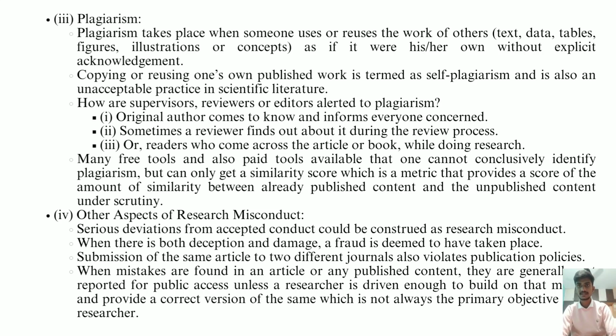Next is other aspects of research misconduct. Serious deviations from acceptable conduct could be construed as research misconduct. Whenever there is data hiding and damaging, fraud is determined to have taken place. Next, submission of the same article to different journals, and the validity of a publication, may cause a problem. Next, mistakes are found in articles or publication contents. These are the main concepts in research methodology.